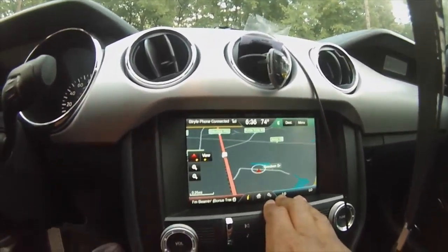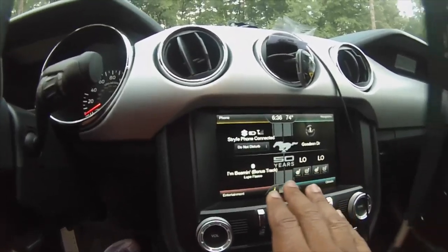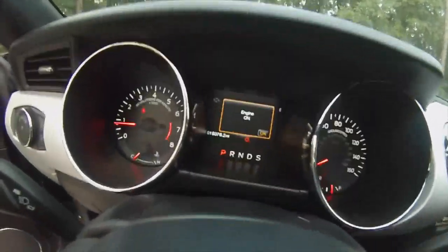Now, yeah, here we go. Got the nav out here at my brother's house. Shooting a little footage right now. All touch screen, man. The car has about 14K miles on it right now. About 19, as y'all can see.